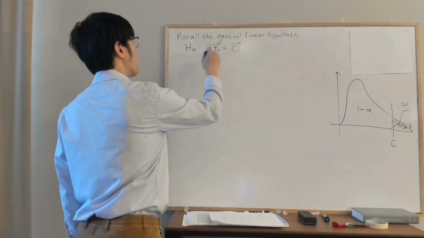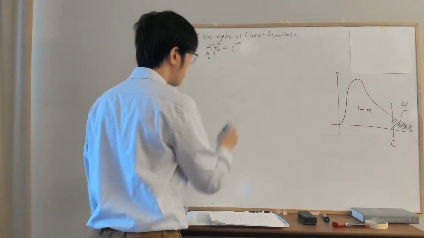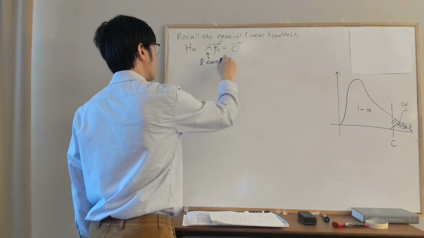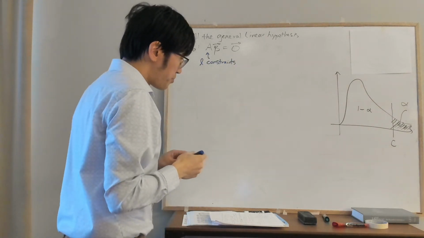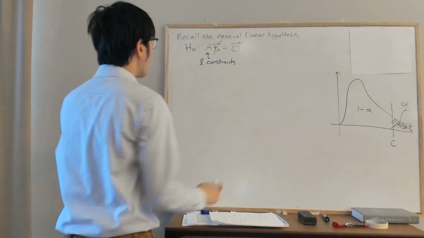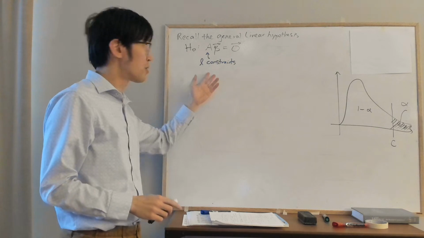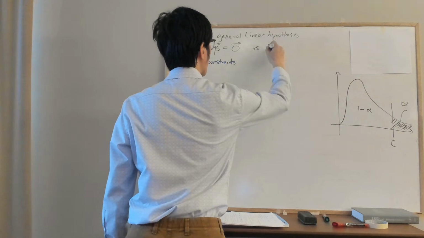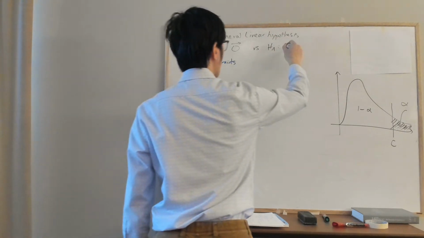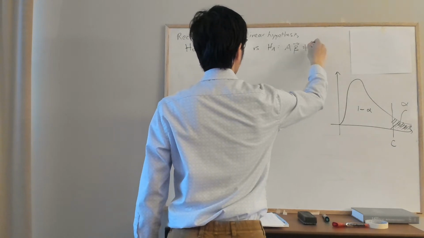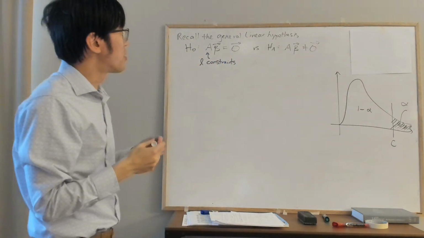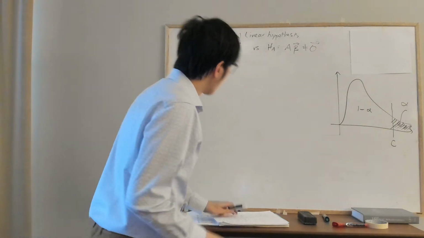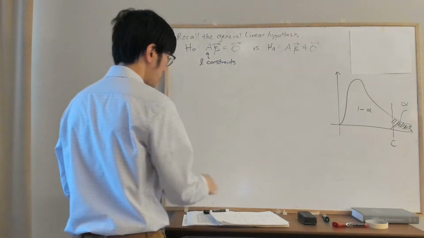Okay, so remember that this is a matrix of constraints, and it's going to be of rank L. So the matrix A codes for L constraints. The null hypothesis is that these constraints are indeed plausible in what we call the reduced model, versus the alternative, which is that it is not plausible for all of the constraints to be 0, so that A times vector B is not equal to the 0 vector.